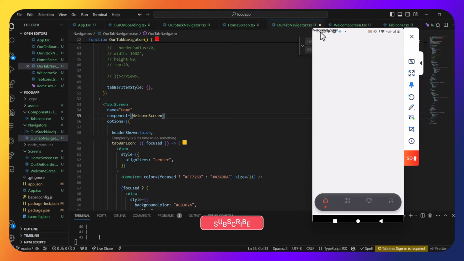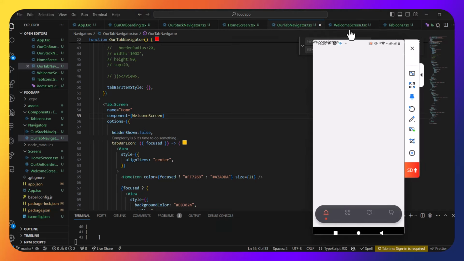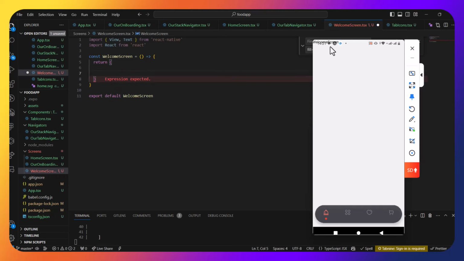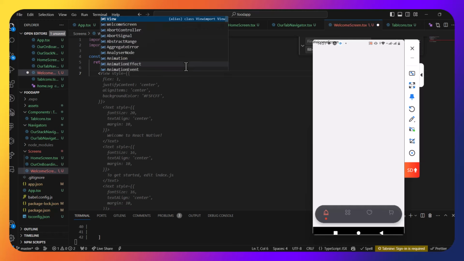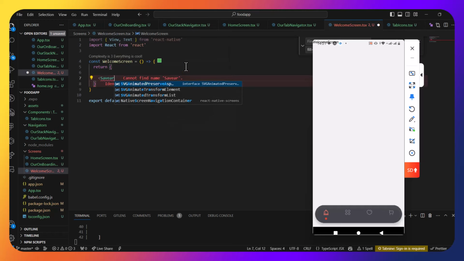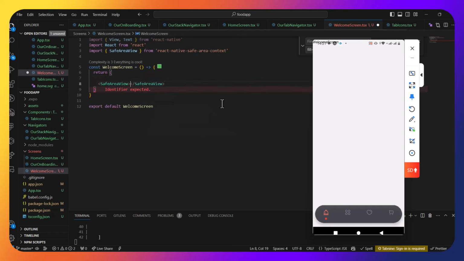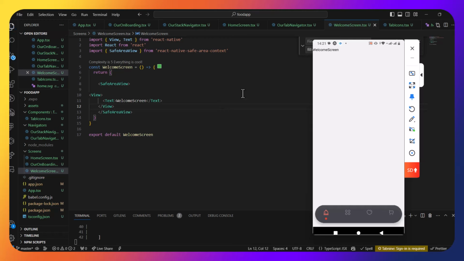Everything is the same, besides now there is welcome here. In this welcome screen, I want to tell it that it must always be wrapped by a safe area view, meaning that a safe area view will always make sure this is rendered in a proper place. Let's type safe area view. Make sure you are taking it from React Native safe area context. In case it's not there, search on Google, and you can see an npm install, and then continue. It's something you can install separately. Let's click save. As you can see, guys, now we have avoided that part. Cool beans.